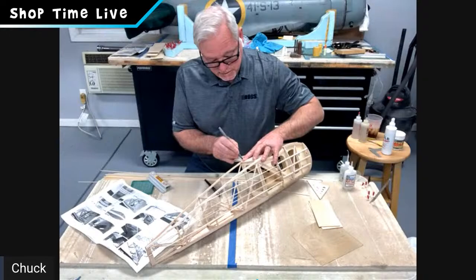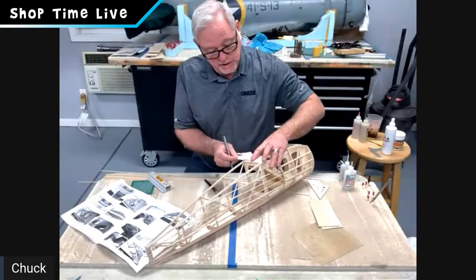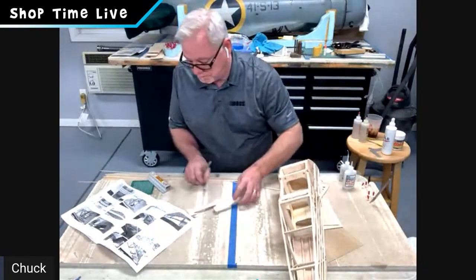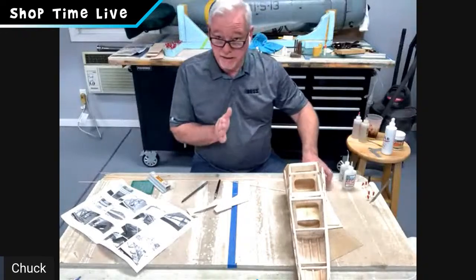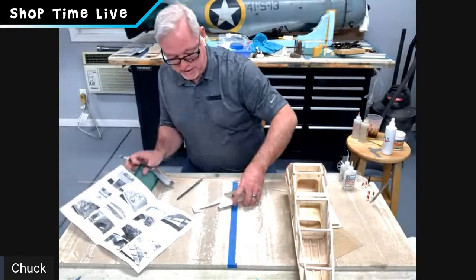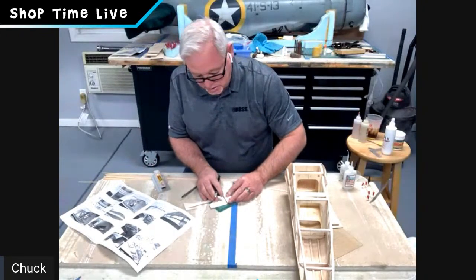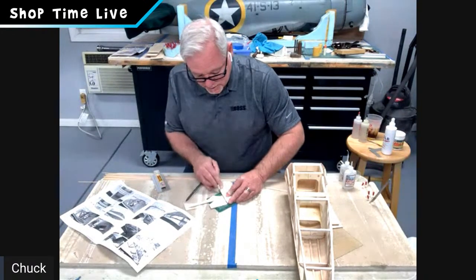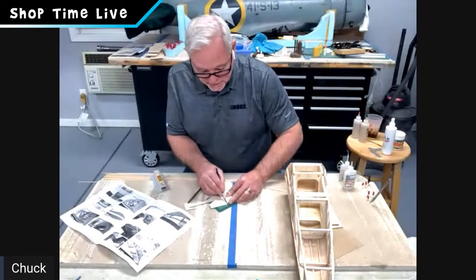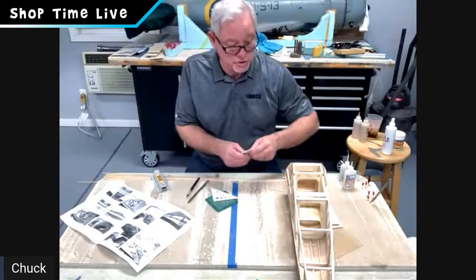So how I'm gonna do the scrap is I just found my piece, I tucked it in there, did a tick mark real quick on where it should end. I left it a little bit long. I always like to sand back a little bit. Get my cutting pad here and my little square, and I'm going to cut that piece. Take that scrap back because I'll still use that for something else, I promise you.